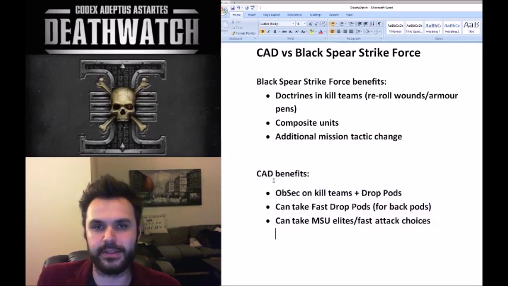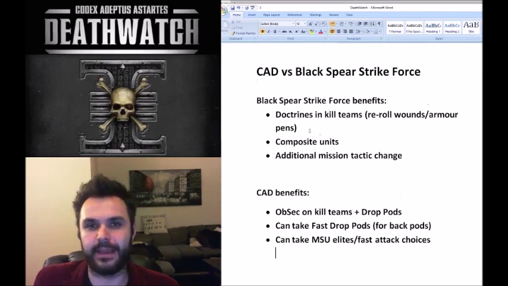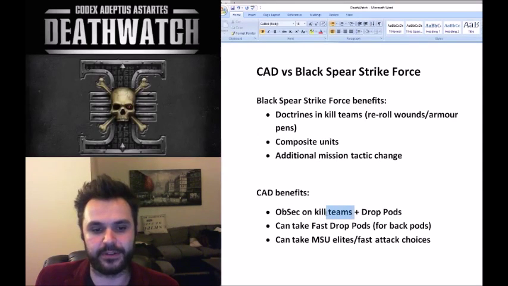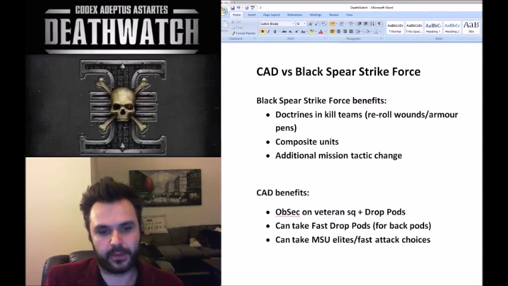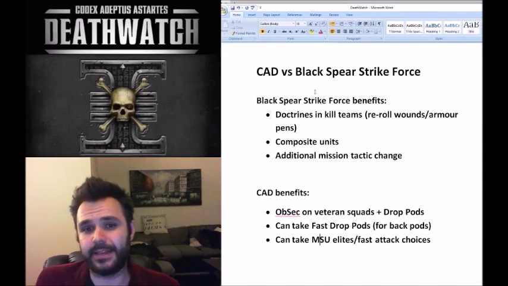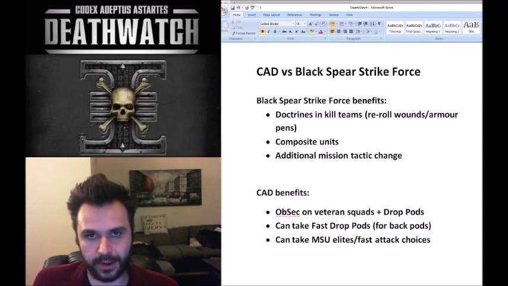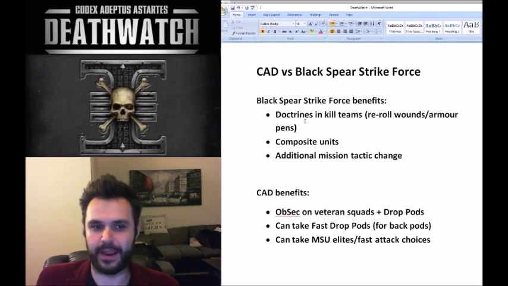If we look at the positives of the CAD, you just get obsec on all the kill teams. I should say veteran squads, because that's a little bit misleading. The veteran squads in the CAD get obsec. Where your veteran squads in a Black Spear Strike Force will have Terminators and doctrines, the veteran squads in the CAD will be getting objective secured on their drop pod and on their unit, which I think is very relevant. I'm not going to say that alone is better than the doctrines, because maybe the output of more damage is better than obsec.